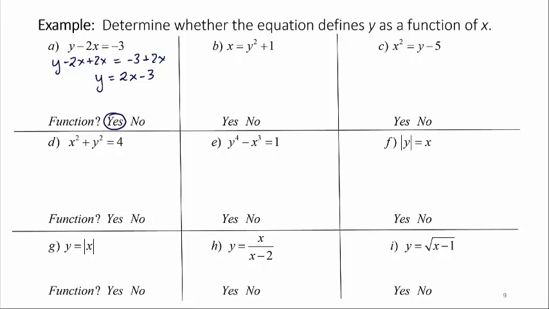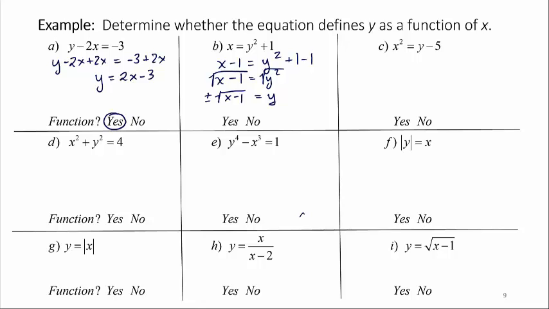Okay, so let's look at this next one. x is equal to y squared plus 1. In this example, I want to get y by itself. So I'm going to subtract 1 from both sides. x minus 1 is equal to y squared plus 1 minus 1. So x minus 1 is equal to y squared. And then I want to take the square root of both sides. Now, anytime you're taking the square root of both sides to solve for y, there should be a red flag for you. So now we have plus or minus the square root of x minus 1 equal to y.